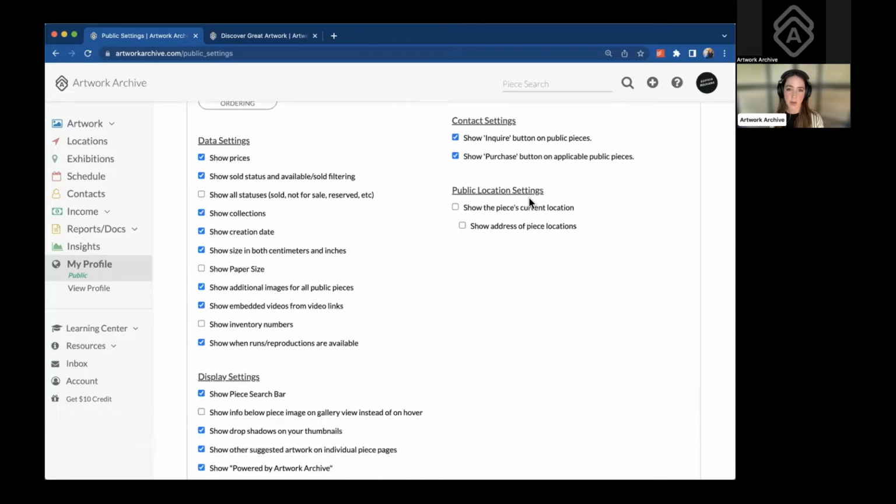And just to clarify, we actually don't have any shopping cart or one-click checkout options because most of our artists are selling one-of-a-kind works of art and really like the opportunity to form a relationship with the client so that it's easier to work out shipping details and cover all the questions that come up in that process. So we'll show you what that looks like a little later on.